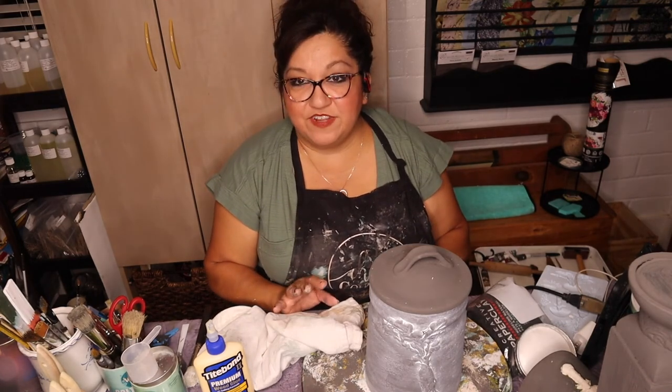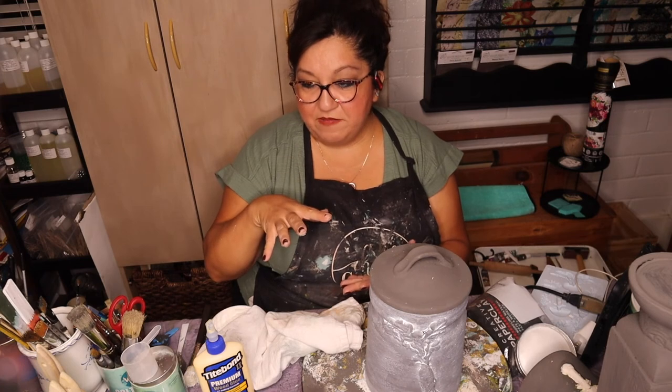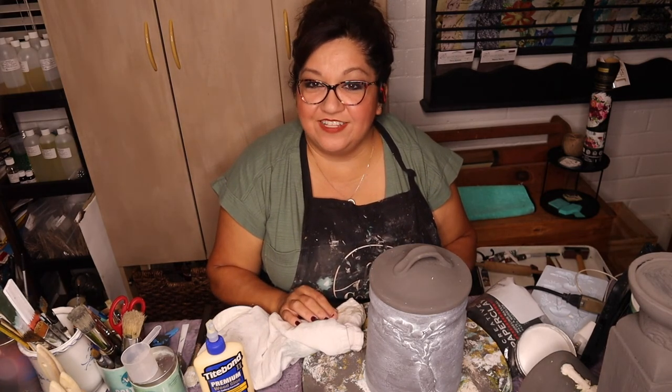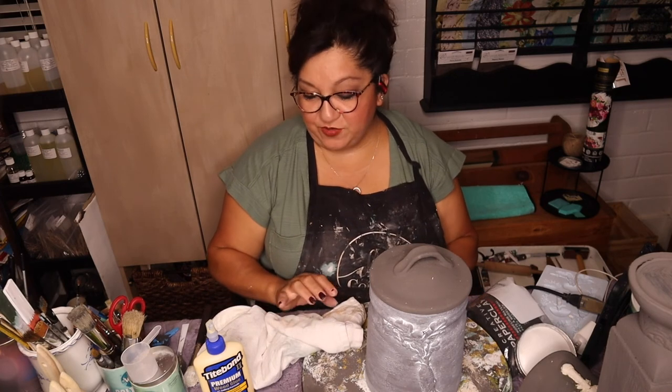So I will finish these up. I will finish up the little other little glass containers that I'm doing. And I have lots and lots of goodies to show you guys on tomorrow's live in the store.